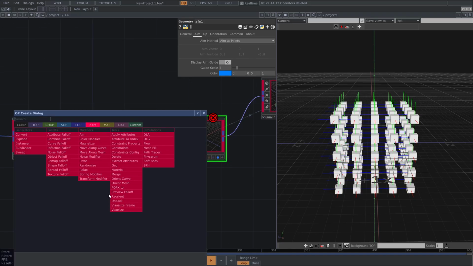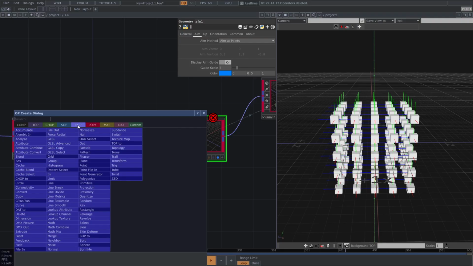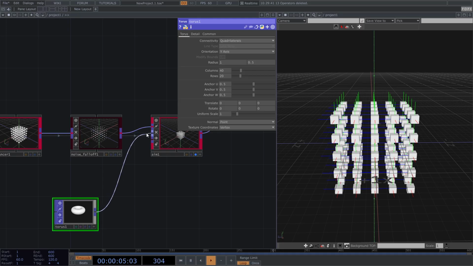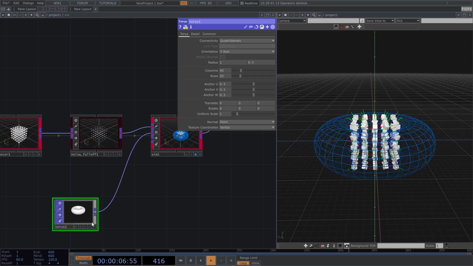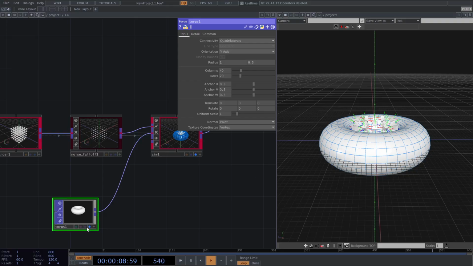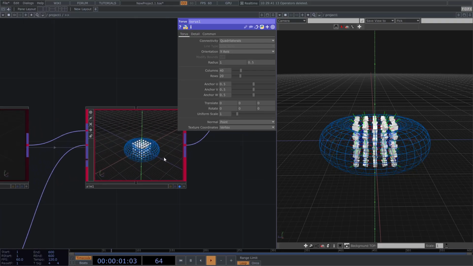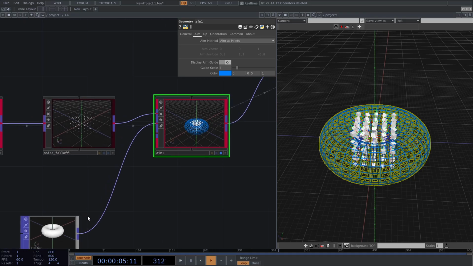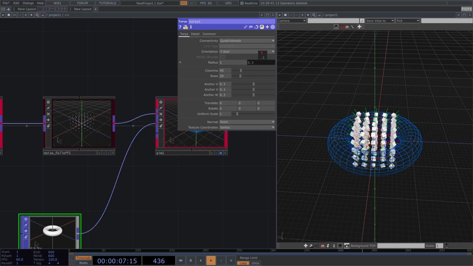So what we need to do is insert some geometry. For example, let's do a torus and insert this. Actually, we don't need to display the torus. The torus is going to be displayed over here, but we're going to change the radius like this.